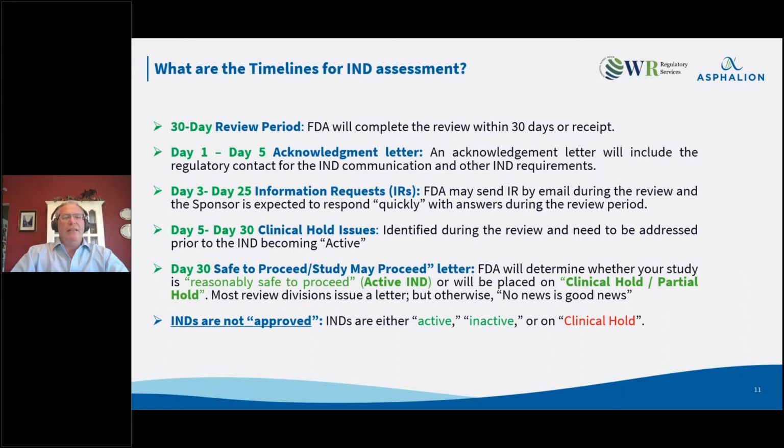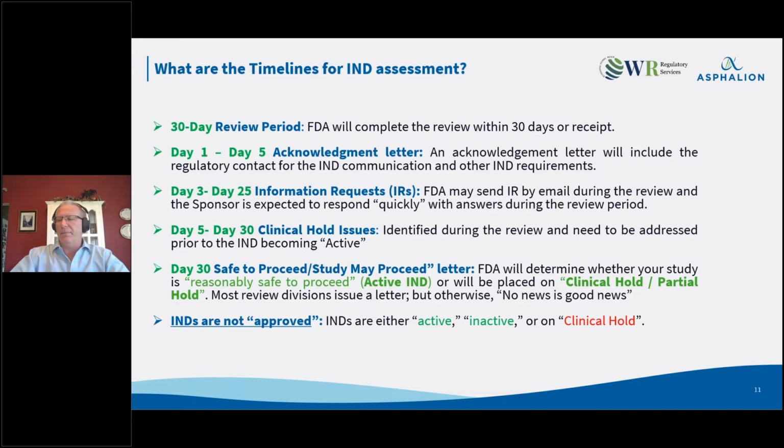Generally, during days, I say roughly 3 to day 25, you may be getting information requests from the FDA. They're sent by email. If you're a foreign client, they're going to be sent to your US agent. Maybe you may be copied on them, you may not be copied on them. But these are the reviewers going through the IND if they have a question, or if they're looking for a clarification, or they think you're missing a document. They will send out these email requests called IRs, and you are expected to respond to these quickly.